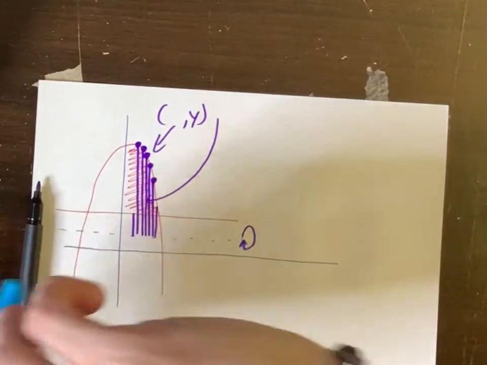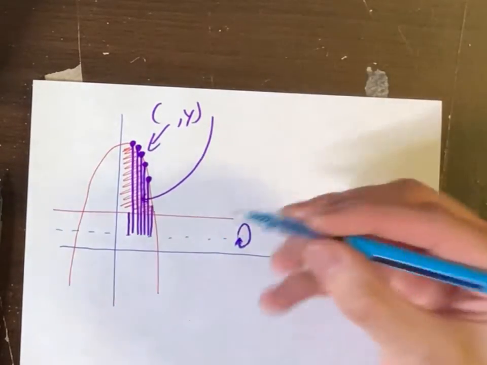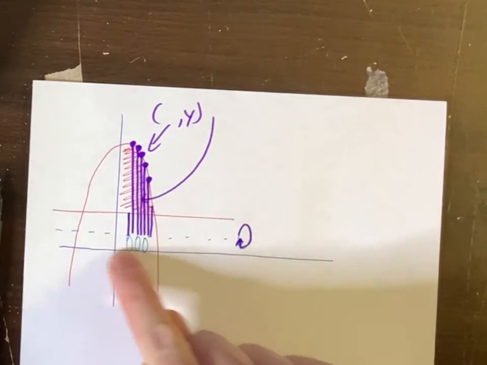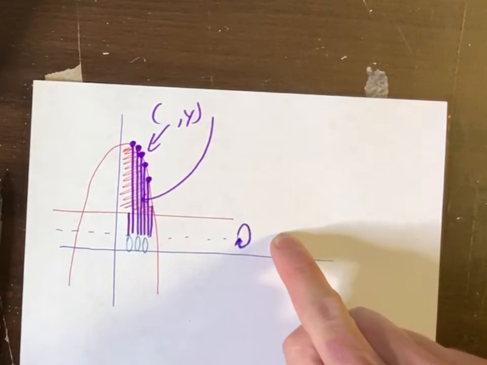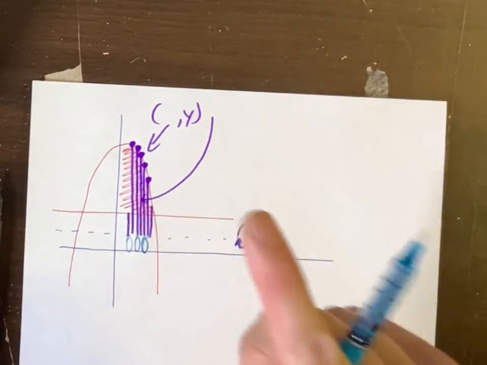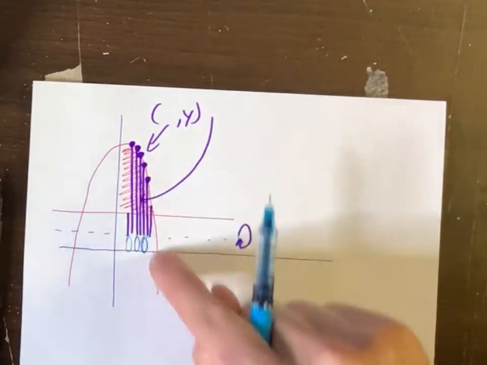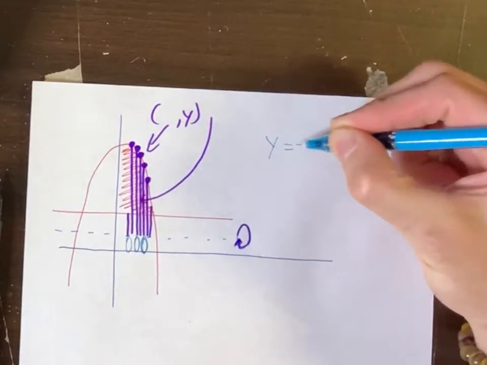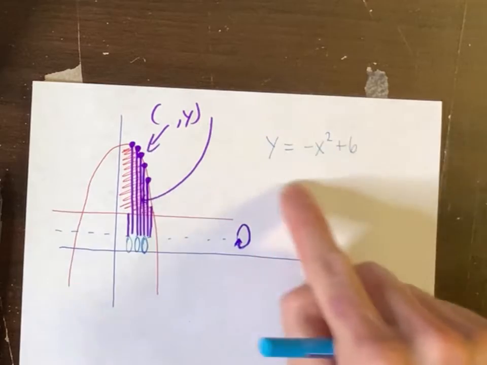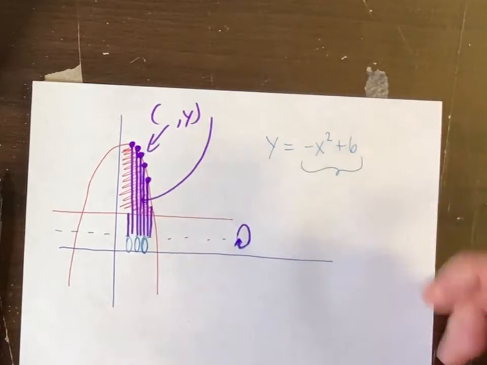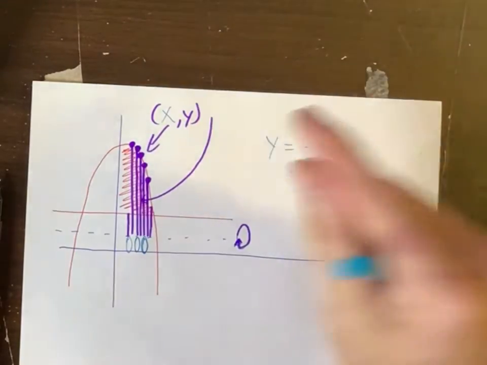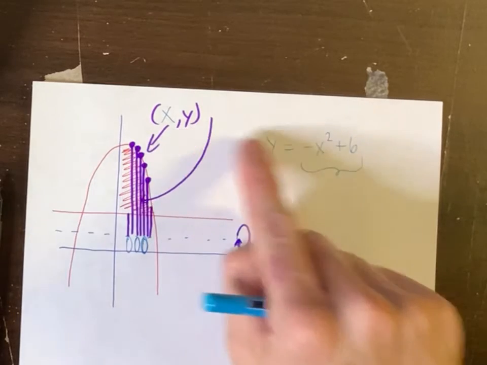But the problem is that really all of these y coordinates have this little gap missing, because you see there is a little vertical gap between the x-axis and the axis of revolution. So this little vertical gap needs to be deducted from the y coordinate. Now for this upside down parabola, the equation of that upside down parabola is this, that there. And you can think of this equation as that being the actual y coordinate, because the y coordinate is what you get when you plug the x in.